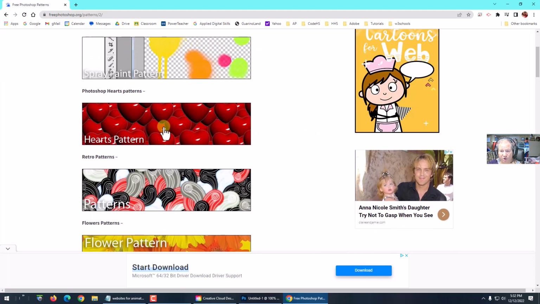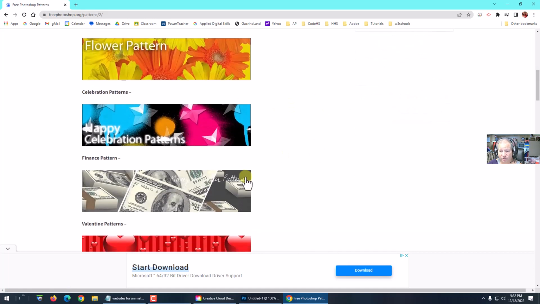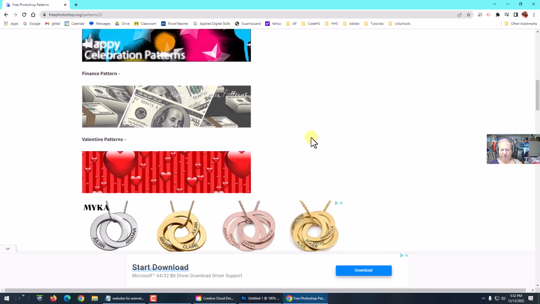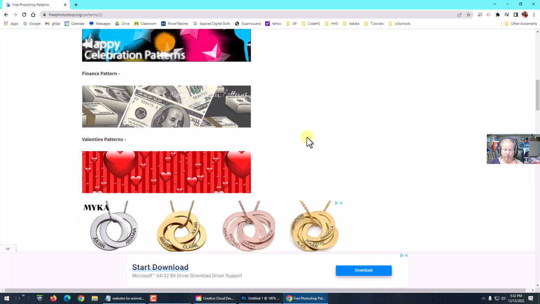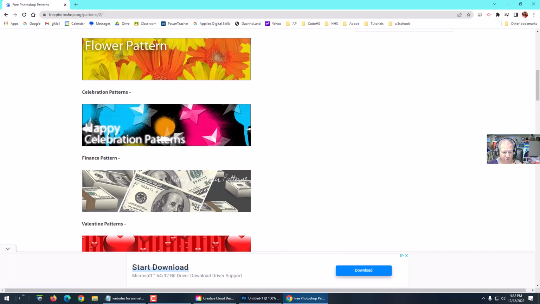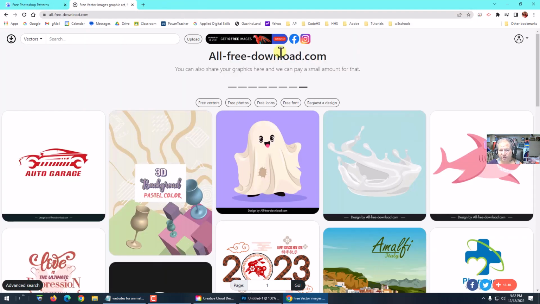So some people like the hearts pattern, if it was like Valentine's Day, or this one. I've seen this one. Sometimes I don't think the dollar one works or the money one works. You say, well, what do you mean it doesn't work? Well, it's free Photoshop, so people upload these things, and they're supposed to work. They don't always work right, or at least not the way we want it to work. So you could use one of these. There's another website too that I found. I'm sure there's many, obviously, but these are the two I found and used in the past.